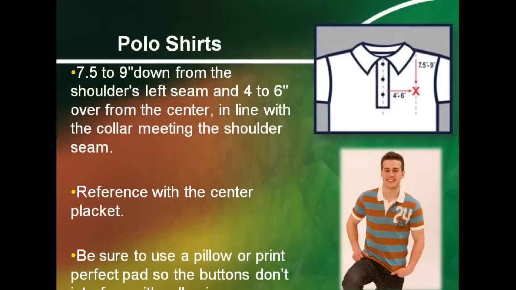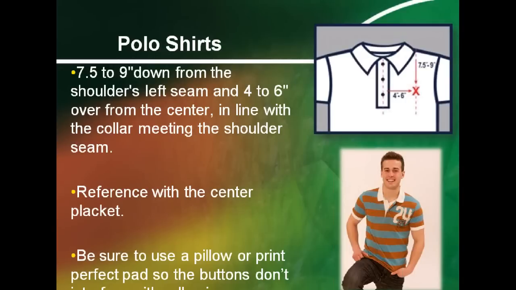One thing to note is to definitely use a pillow or a print perfect pad so that the buttons don't interfere with adhesion. There are 2 ways you can do that, and I do mention this again at the end of the presentation. Pillows and print perfect pads actually work 2 different ways. A pillow, when you insert it into your garment, your jersey, your jacket, whatever, means your seams, buttons, and zippers are going to depress into the pillow in order to get even pressure all the way throughout, so you get an even adhesion and application.